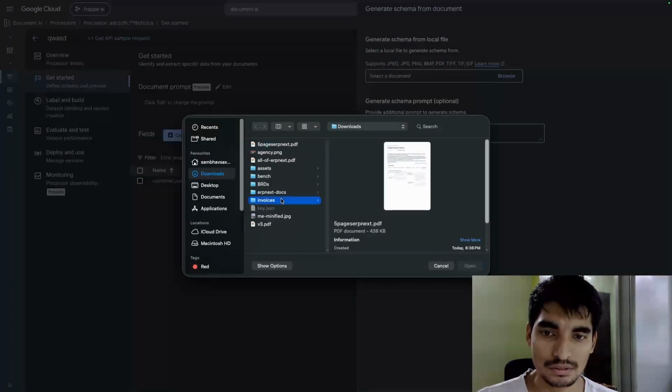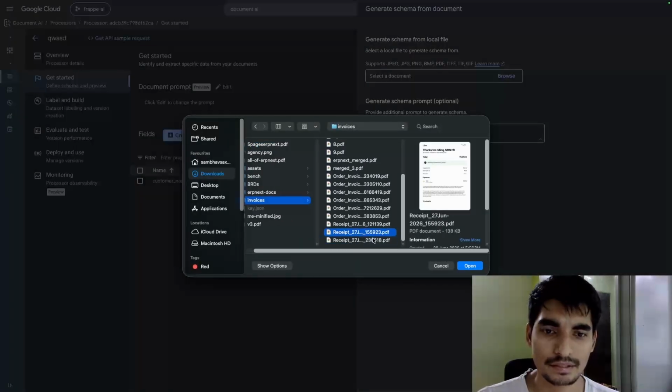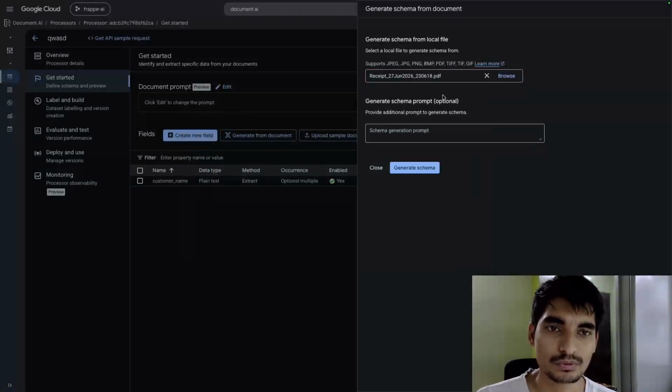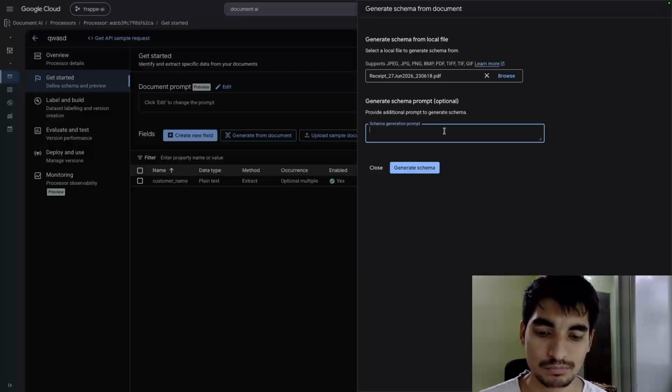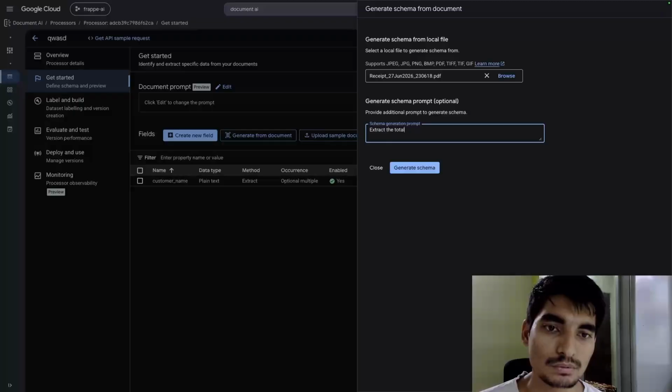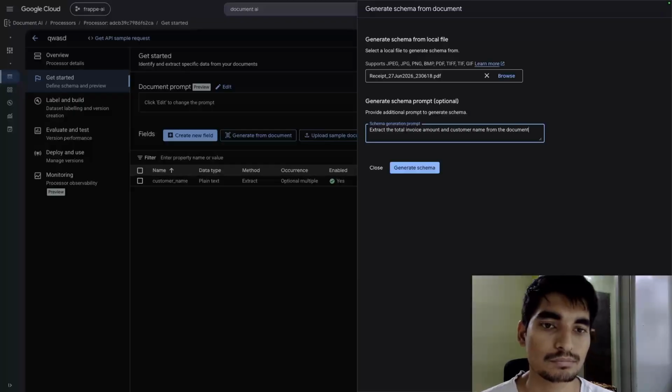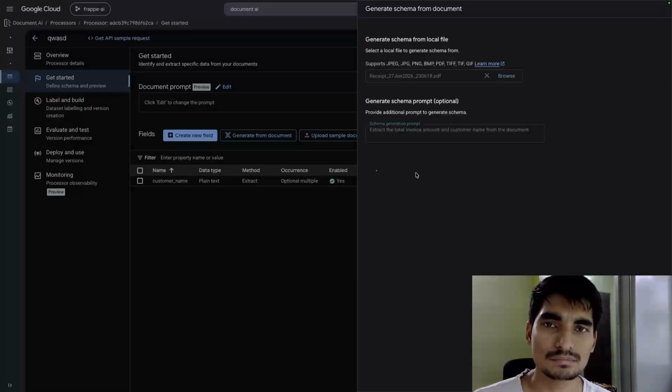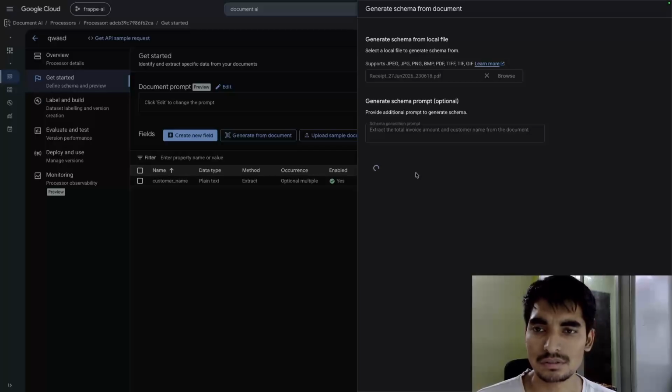I'll just show you that there are pre-optimized processors to extract all of the valid fields from your document, and you can give them a custom prompt: extract the total invoice amount and customer name from the document, and this would essentially generate the schema with two fields. That's what I'm assuming.